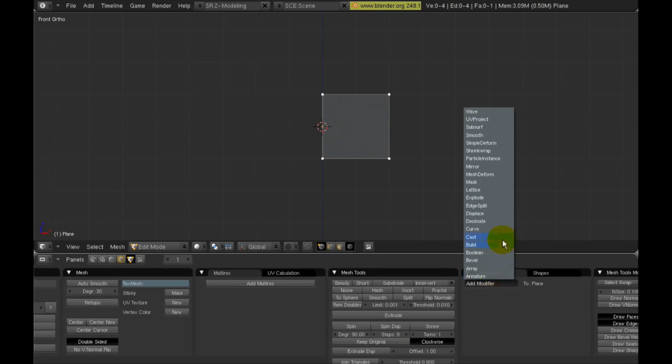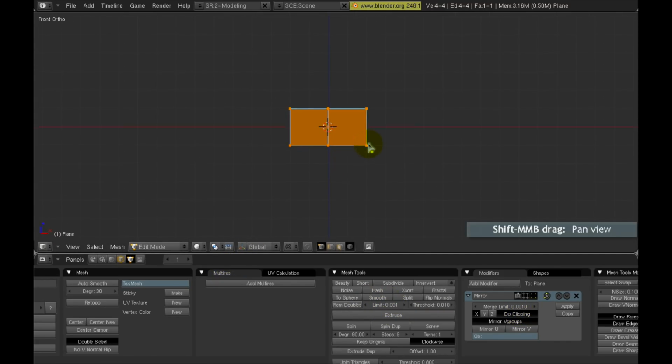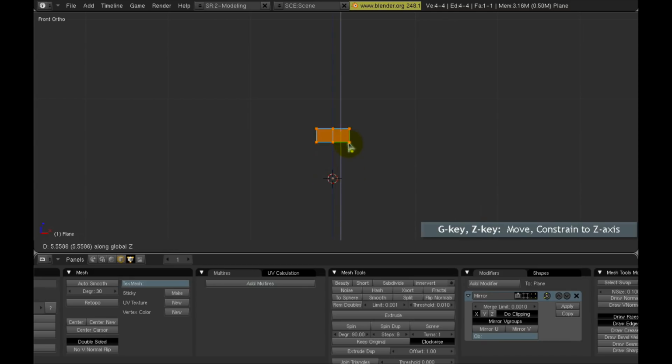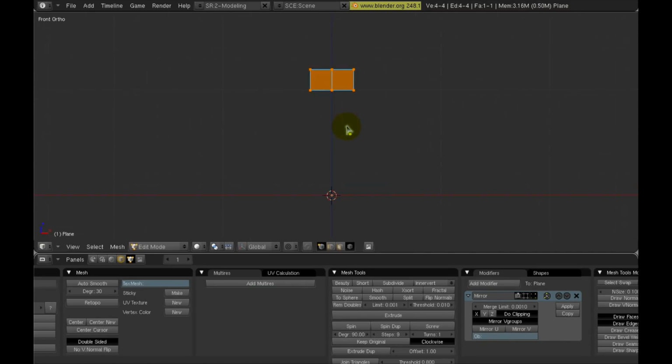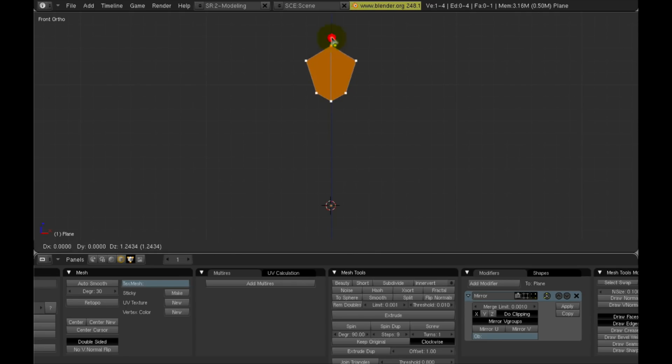And this is important because when we apply a mirror modifier, the mirroring takes place along the selected axis, but relative to the object's center point. And make sure you turn on do clipping in the mirror modifier so we can maintain the connection between the two mirror sides. And now we want to move everything up along the z-axis to an arbitrary point. It doesn't really matter.